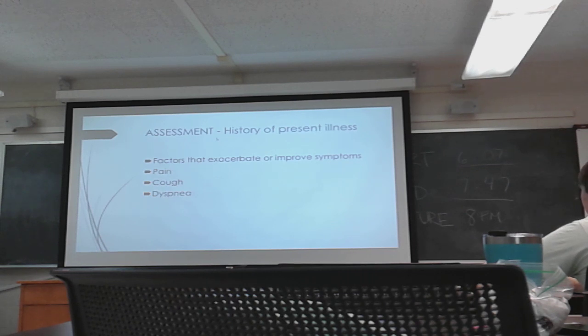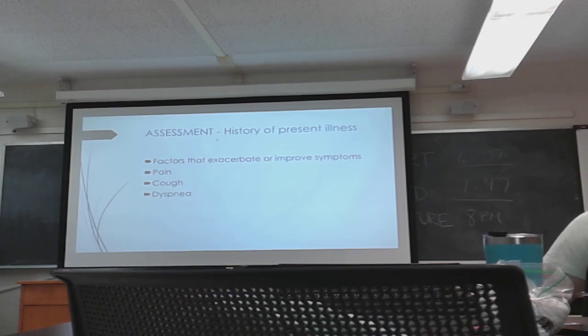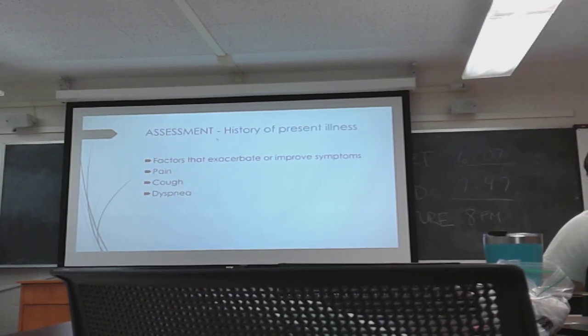Dyspnea means shortness of breath, so you can document SOB or dyspnea. You'll also see DOE sometimes, dyspnea on exertion. Flights of stairs. Some people with really bad lung disease might get short of breath with brushing their hair, brushing their teeth. Has anybody seen that yet in clinical? Shortness of breath with just such minimal exertion? Oh, yeah.